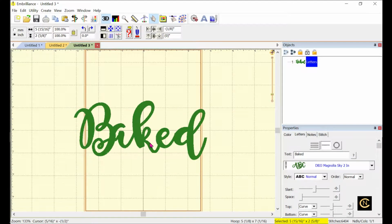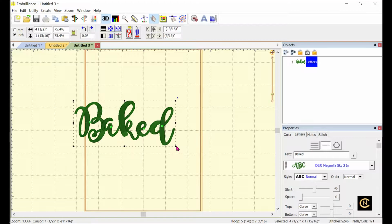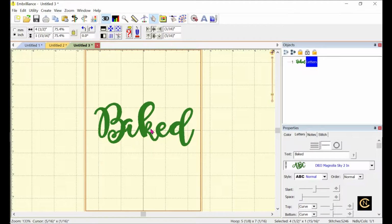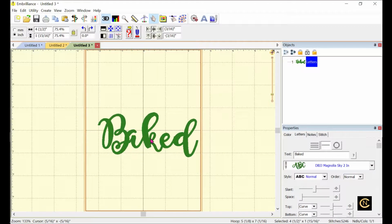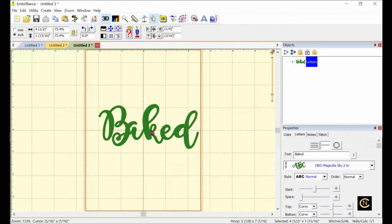Now I'm going to move this over, and I'm going to make it smaller so it fits the frame. Then I'm going to bring it over. How am I bringing it over? I'm left-clicking on the design itself. So you can move it by left-clicking on the design itself. All right, so now I'm going to bring that there. Now I'm going to make this B bigger. And you see there's a little green dot on the B.